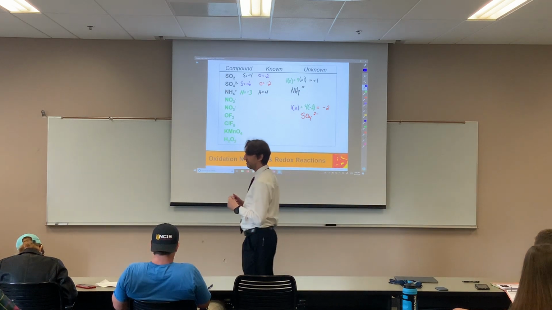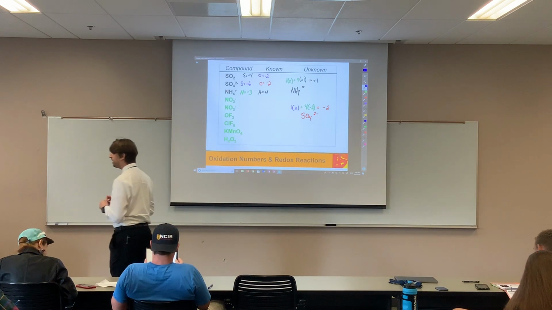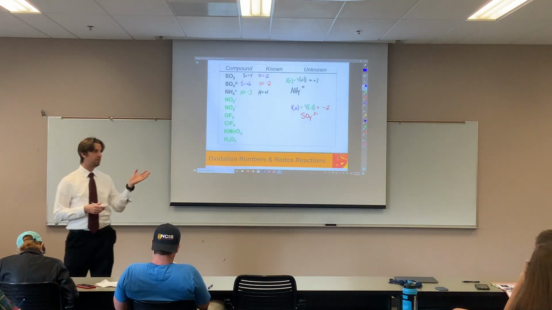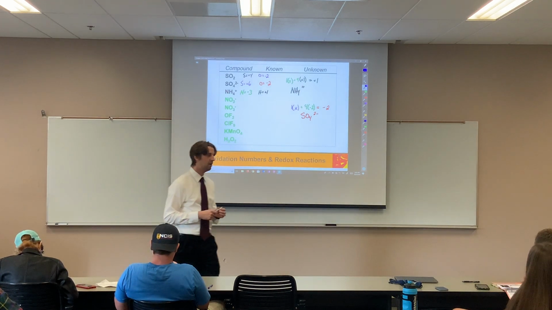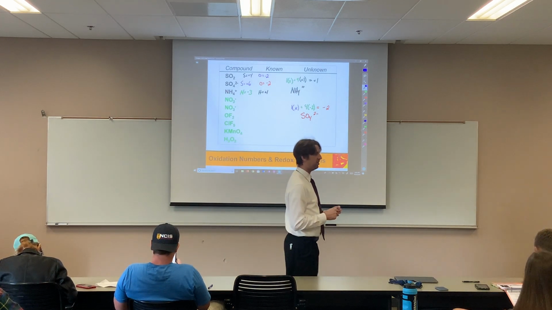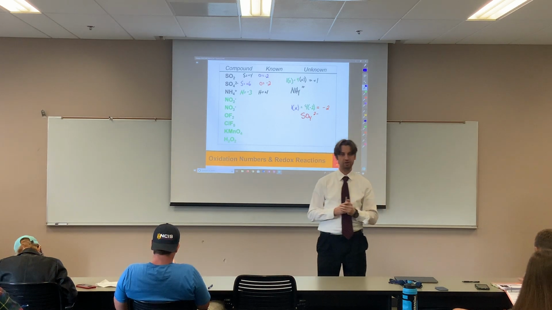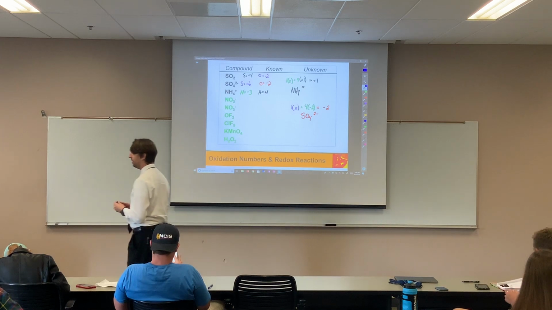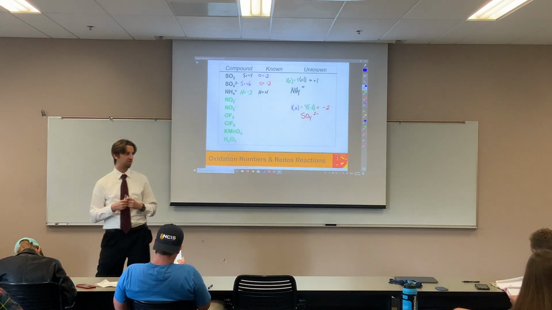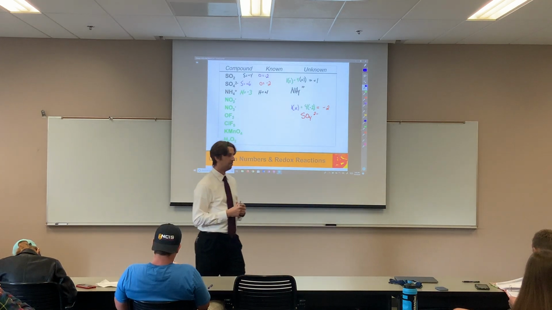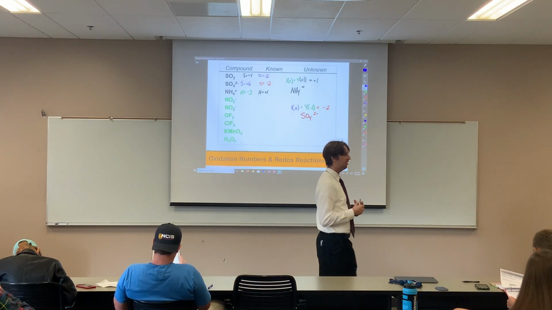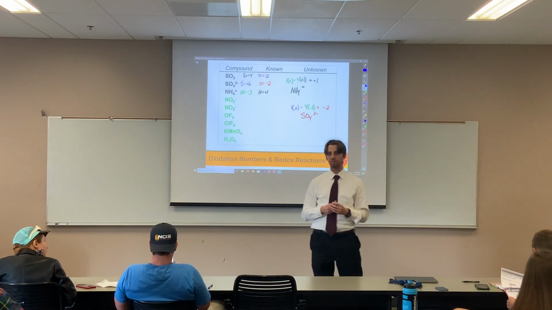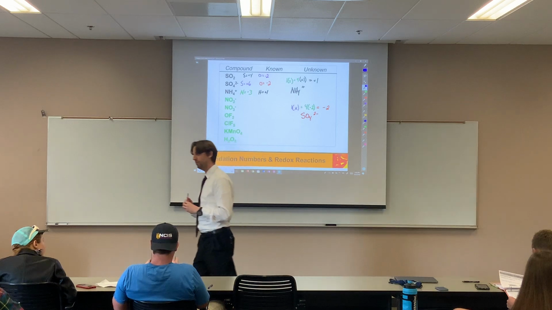Remember, one of our rules says that your group 1A and your group 2A metals are always going to be 1+ and 2+ respectively. You guys already know how to assign those charges, right? That's what we did earlier with the ionic charges. So there is an overlap between ionic charges and our oxidation states or oxidation numbers, okay? Pay attention to the ones that might be a little bit tricky, like the hydrogen and the oxygen and some of these weirdo rules that pop up here and there, okay?